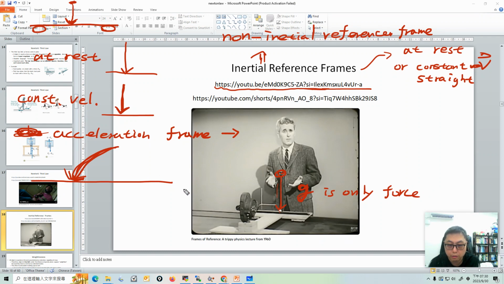But that's the weird thing, because like I said, gravity is the only force in this system, so it should go down in a straight line, because the direction of gravity always points downward. It should go this way. But why do we observe this trajectory? How to explain this? The only force points downward. There is no other force.